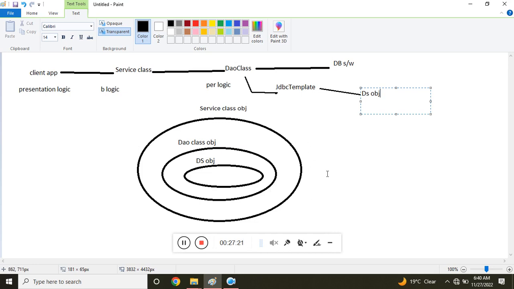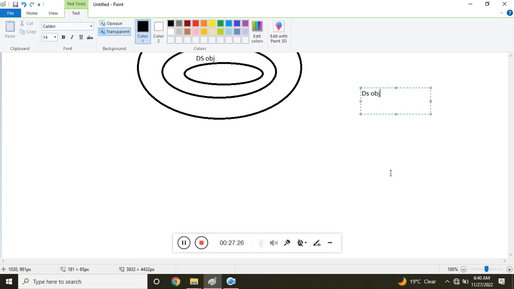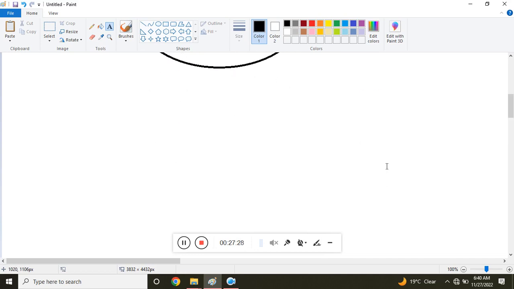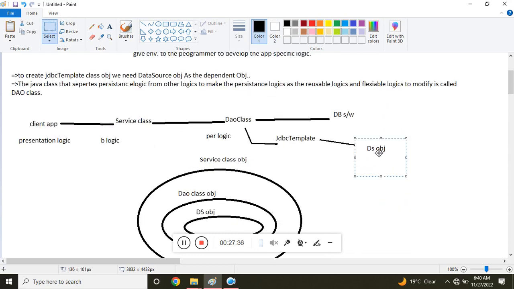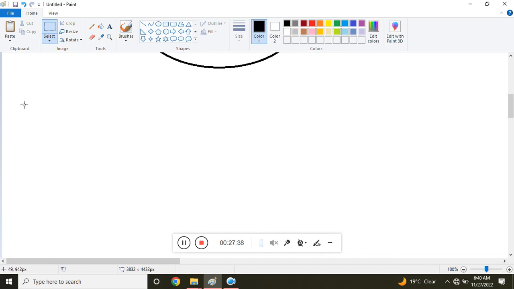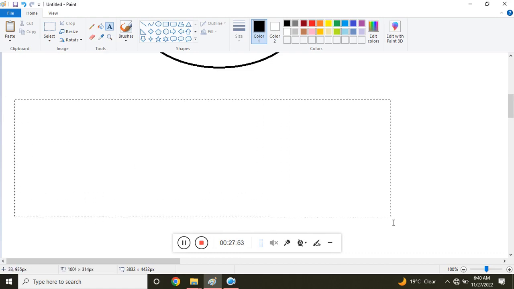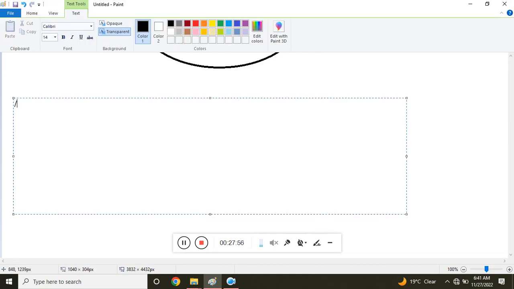Then we will discuss the first application, some key points. To develop it, first we will discuss XML and annotation driven.